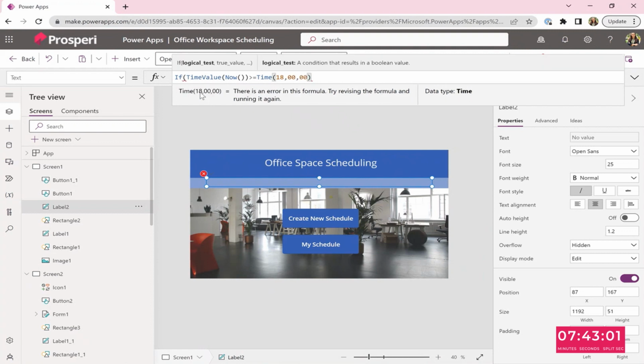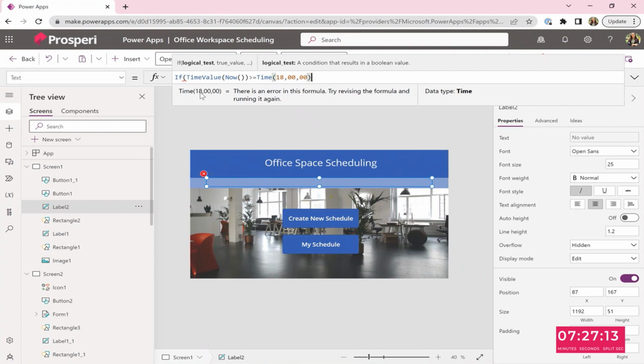So that first part is: if TimeValue Now, which is the time right now, is greater than or equal to 6 in the afternoon.